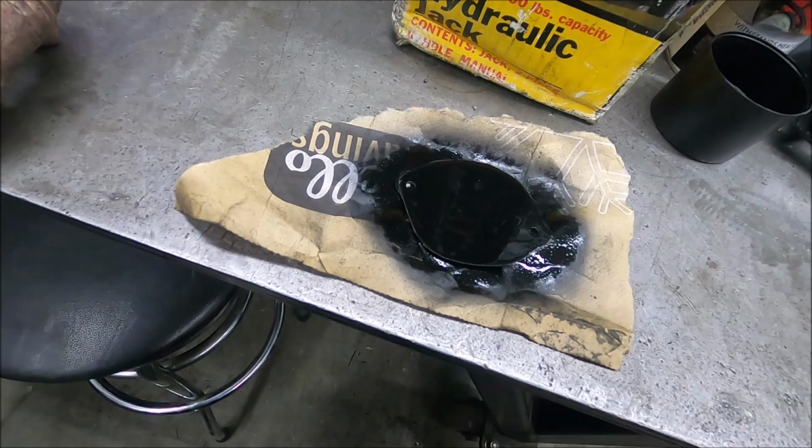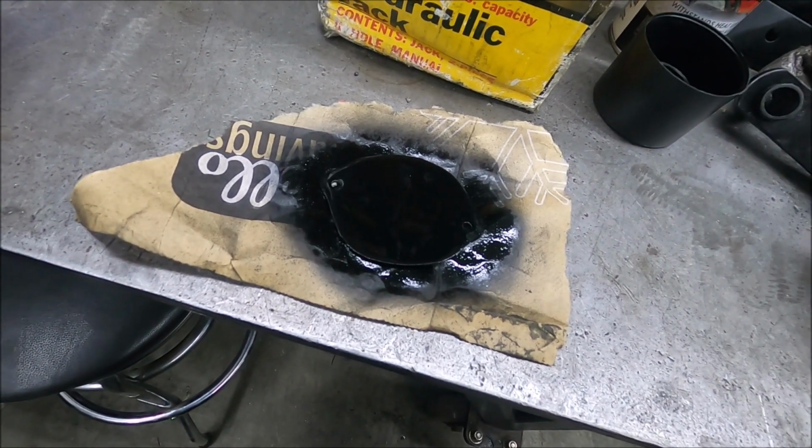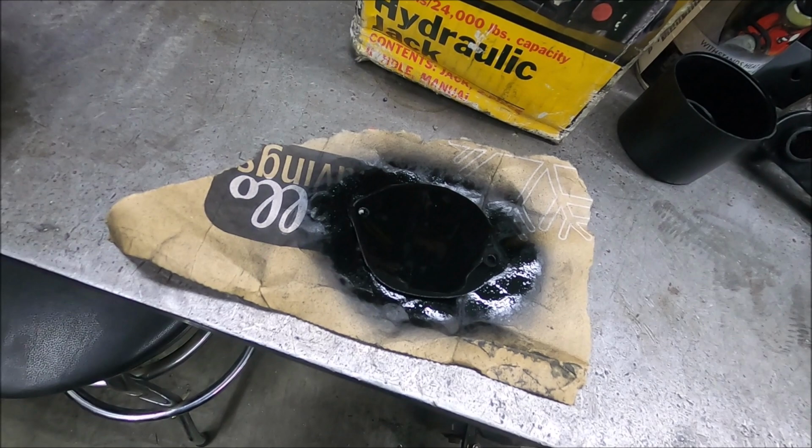Yeah, and here's this little cover I made. It's just out of a piece of 16-gauge metal. You won't see this anyway, so it'll be way up high under the dash.